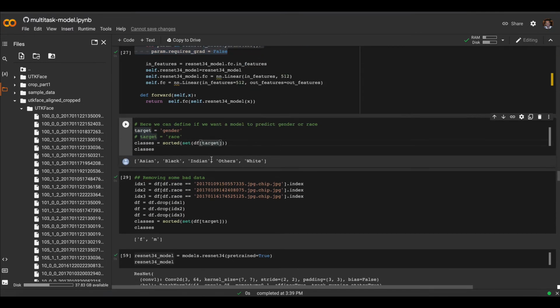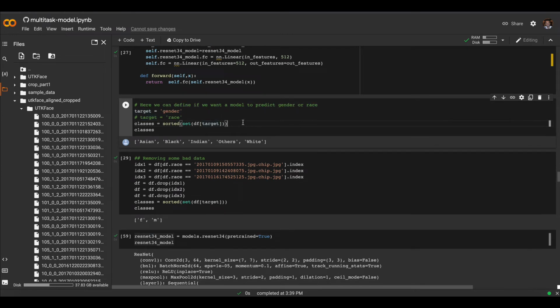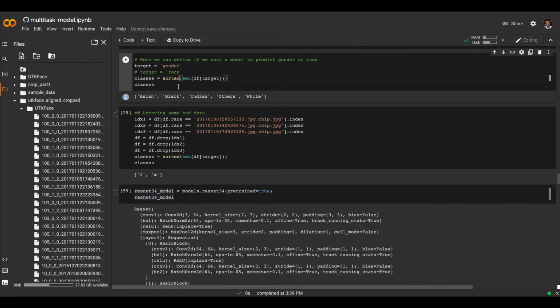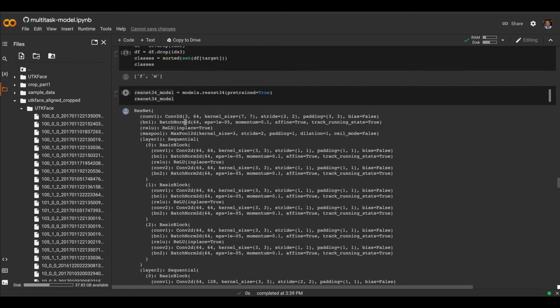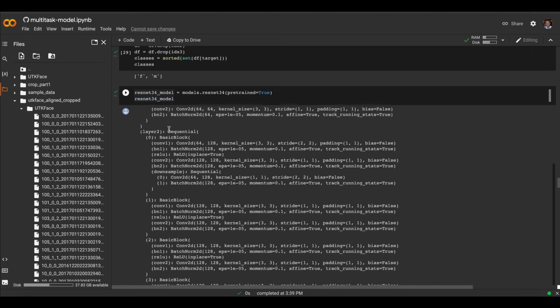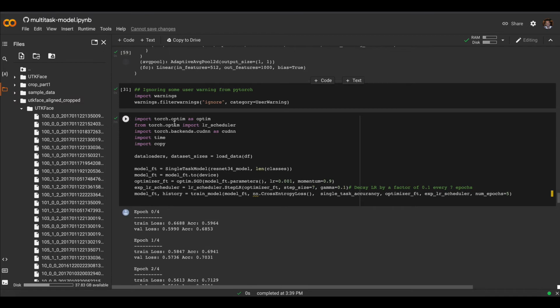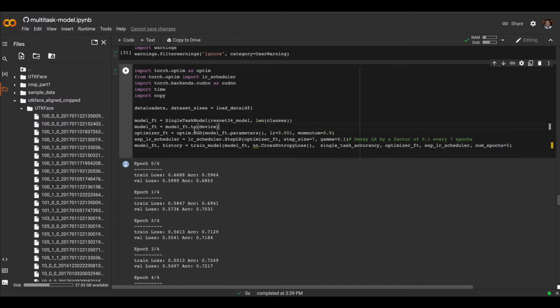And so let's continue. Here, as I already said, we are going to be choosing the target to be gender, but it could be race as well. Then this is the model that we are leveraging, and you are going to be passing it as a parameter to our model here. So now we are building our model, right? And we are passing the ResNet model that the community shared, and you can use in our problem. And here the classes amount, which will be our output neuron size, and you just put it on the CPU as we always did.